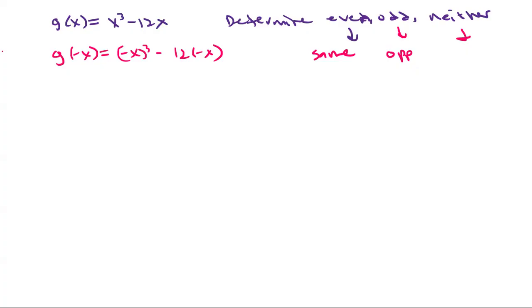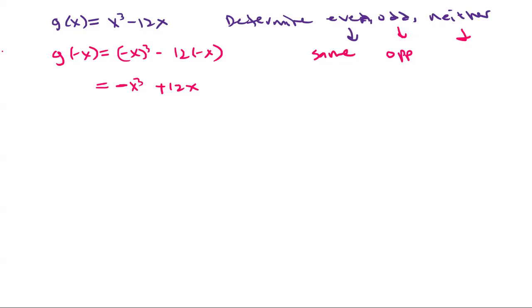So it's number 10. All right, now after that, we need to simplify. So negative x to the third, that's just going to give me a negative 1 to the third, which is a negative still, right? Negative 1 to the third is negative 1 times negative 1 times negative 1, which is still a negative. Then we have x to the third, okay? And then we have negative 12 times negative x, which is going to give us a positive 12x, okay?